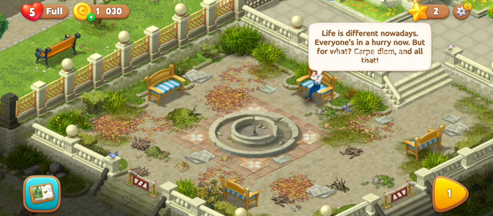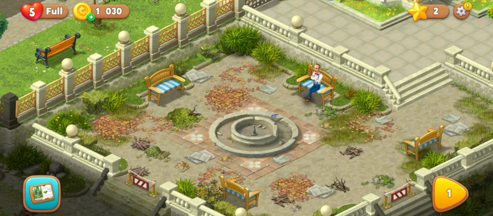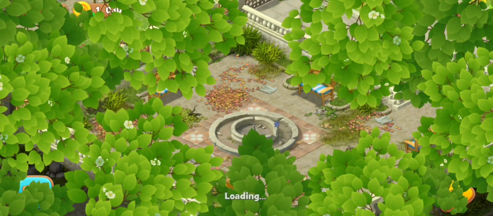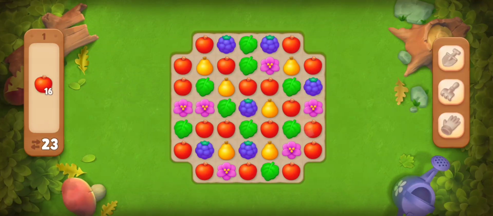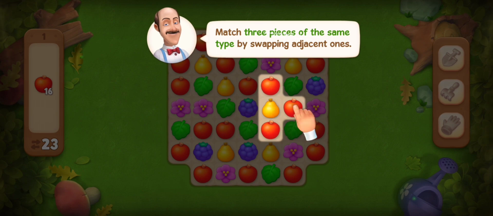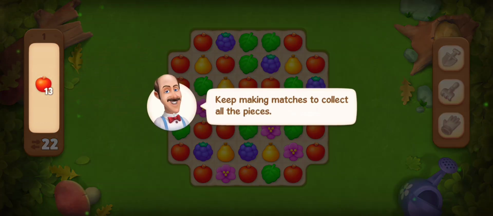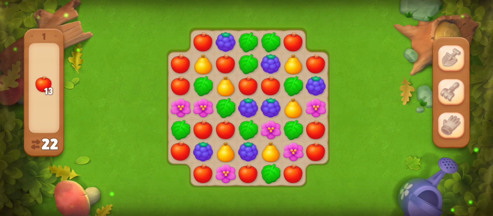Life is different nowadays. Everyone is in a hurry now. But for what? Carpe diem and all that. Match three pieces of the same type by swapping adjacent ones. Keep making matches to collect all the pieces.